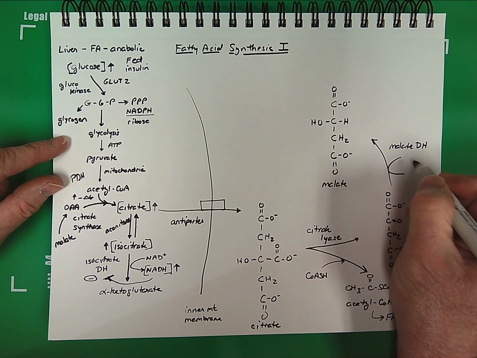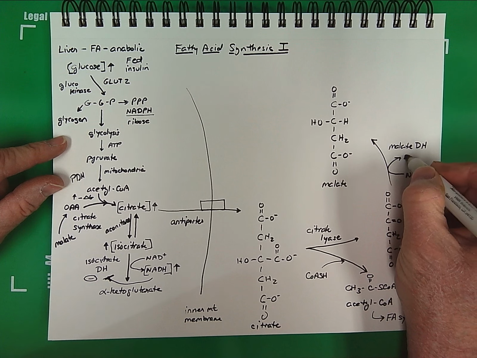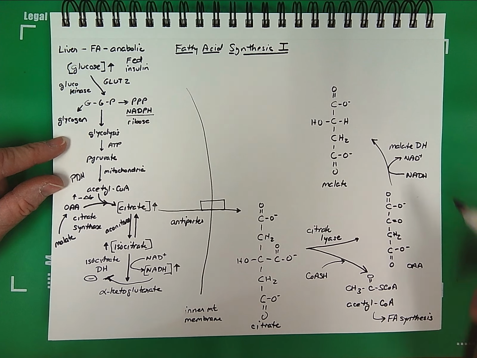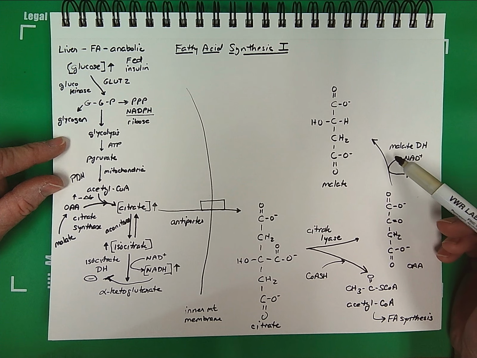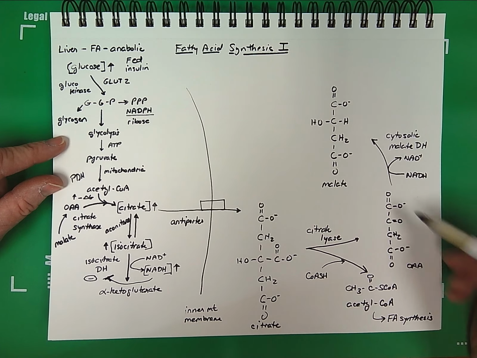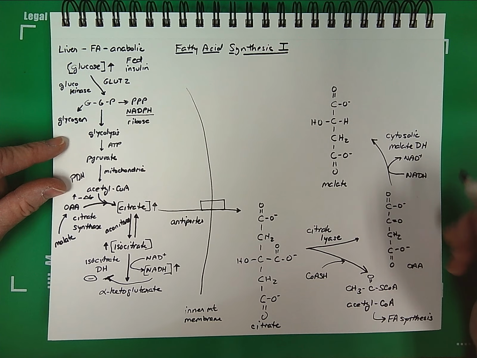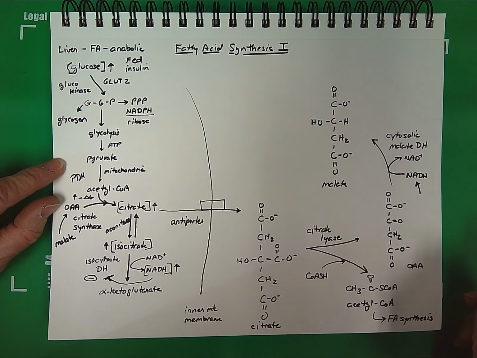Now recall that if we are going to be performing a redox reaction, we need a redox cofactor partner, and this is going to be NADH. So we are going to use NADH and the cytosolic malate dehydrogenase to convert oxaloacetate, reducing it into malate. Now, where does this NADH come from? Recall, NADH cannot be transported from the matrix of the mitochondria into the cytoplasm. So the NADH needs to be generated in the cytoplasm.